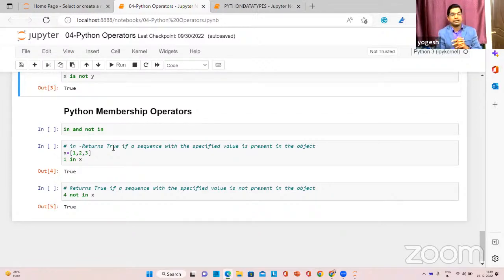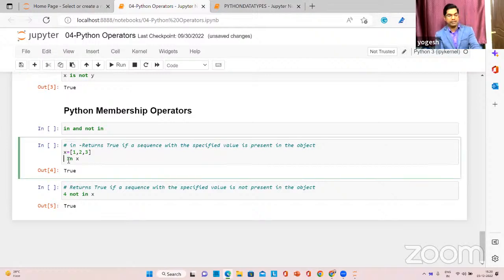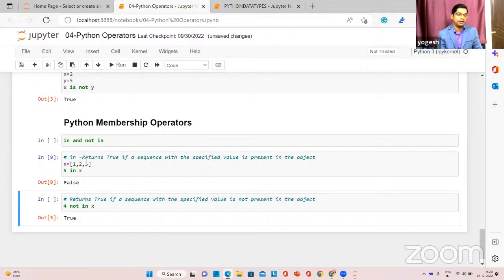In the example I have here, I am going to teach you this data type also. Just for the time being, you just understand that I have a range of values here. I am using the in operator. I am just going to find out 1 in x. If 1 is there in x, it is going to give me the result as true. Okay, see, for example, I am just typing 5 in x. I am running the code.